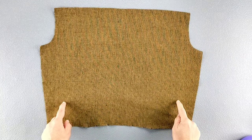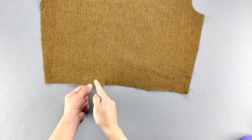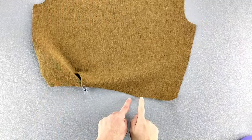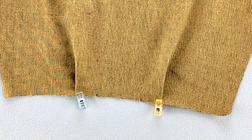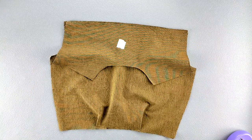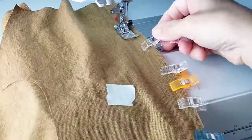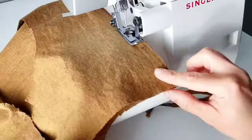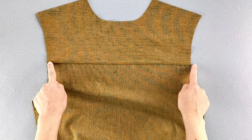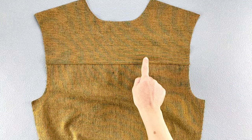Here is the right side of my back bodice piece. We're going to form the bottom pleats just as we did for the front — folding from the solid line to the dotted line on your pattern piece, pinning in place on both sides, and basting the edges of those pleats. Now place the bottom edge of the yoke right sides together with the top of the back bodice, match the notches and pin in place. Sew with a 5/8 inch seam allowance, finish the seams, and press them toward the yoke. Working from the right side, topstitch the seam twice — edge stitching close to the seam line on the yoke side, then stitching again a quarter of an inch above from one side to the other.